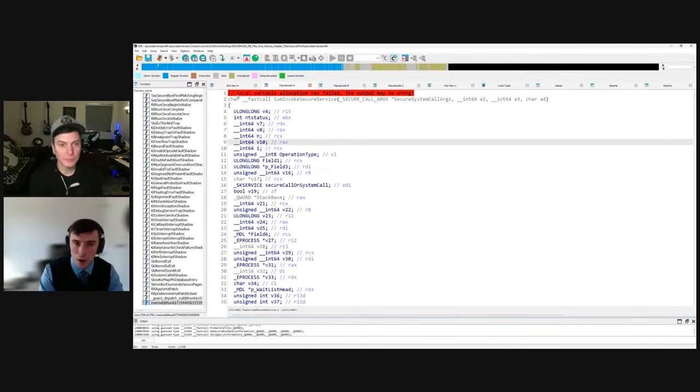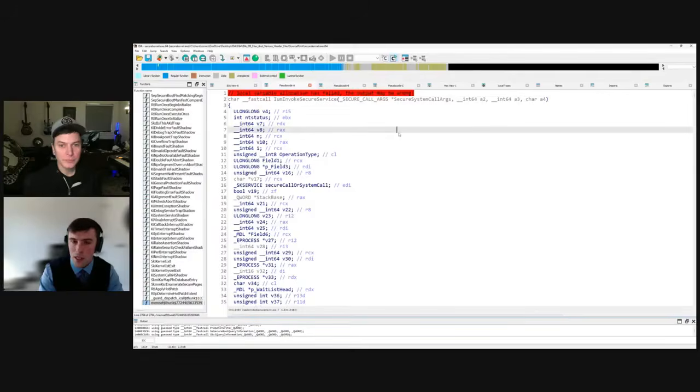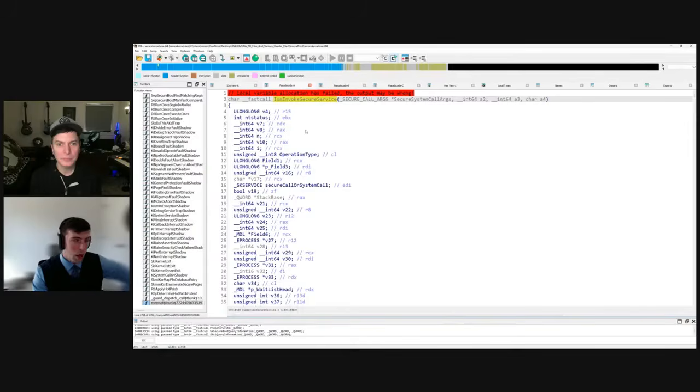Again, everyone will probably laugh that I failed in my decompilation, but when you see how large this function is, I didn't have time to go through everything. So this is the main handler in the secure kernel. Secure Kernel has a dedicated thread or set of threads that handles entries.